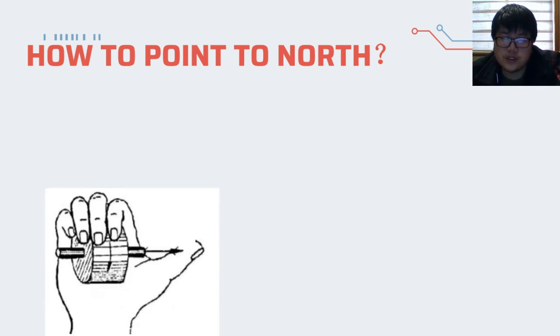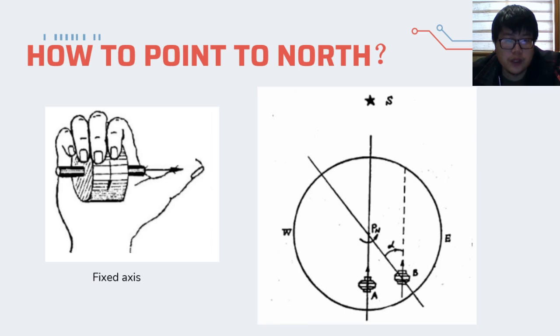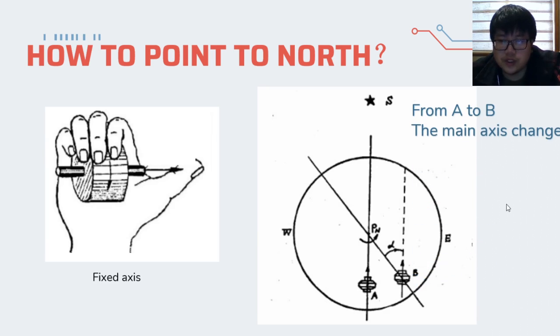So we just know when a gyro is spinning at high speed, it can rotate about a fixed axis, but the fixed axis is easy to be destroyed and make the gyro center of gravity offset. So it will lead to the gyro being unable to accurately determine the orientation. Just as shown in this picture, we can see when a spinning gyro moves from point A to point B on the Earth, it can't continue to point due north if we look at it in space, and the main axis will change.